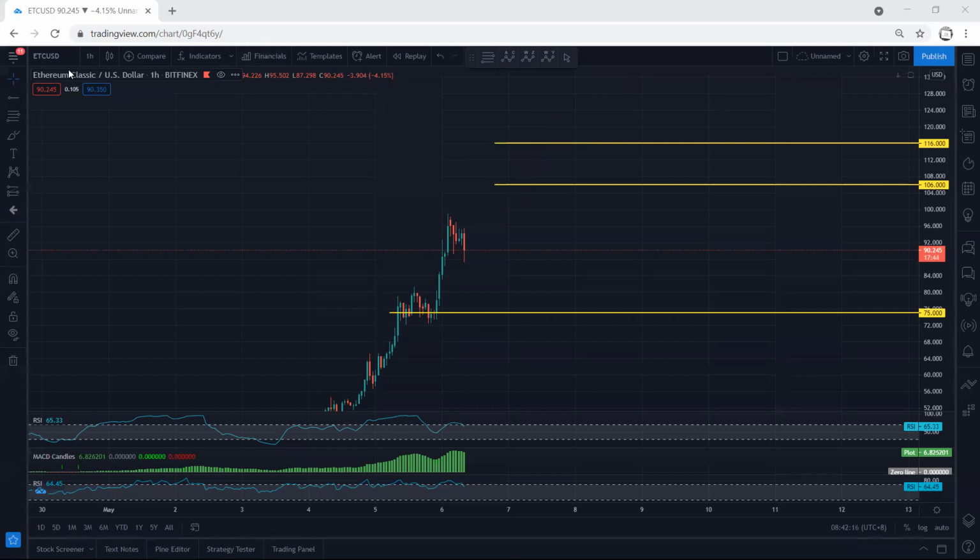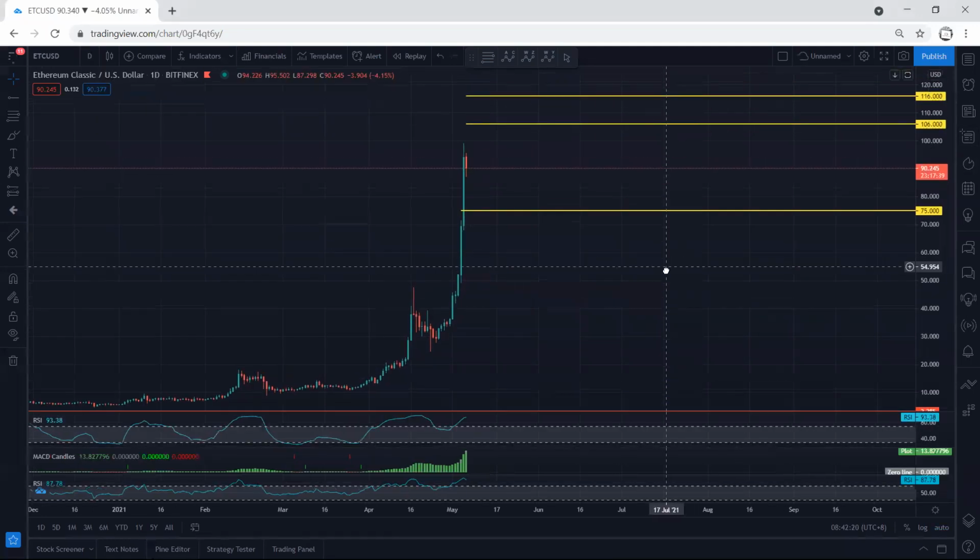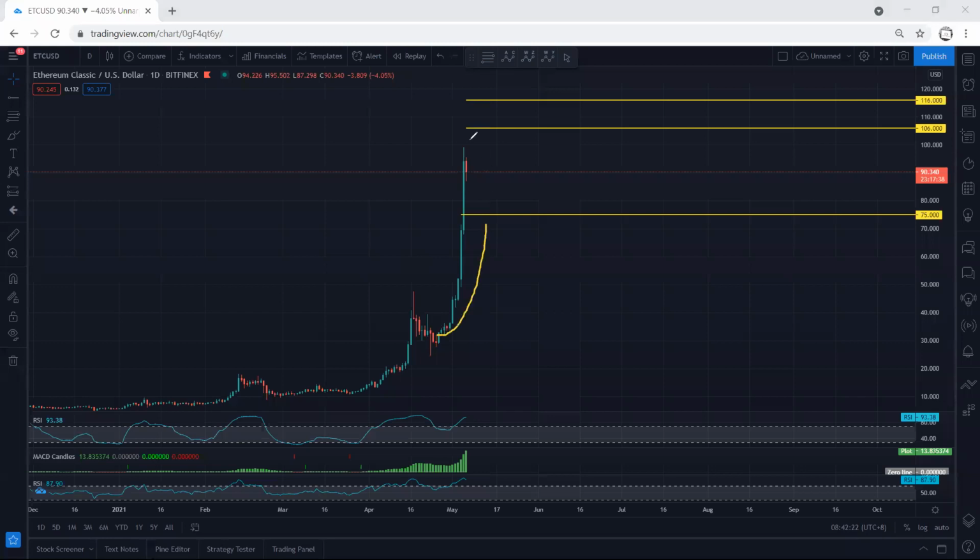And in this case, we move to the daily chart. As we explained in my last video, what we get here is quite sharp. That's why we need to be quite careful. We have to get the correction for continuation similar to what we got here. But now the question is whether we're going to get the correction, or we can expect the price to move a bit higher. That's why for any trade from now we need to be quite careful. Any trade setup we consider as a short-term trade. That's why we have this target if we get a trade, and we should know how to manage it.